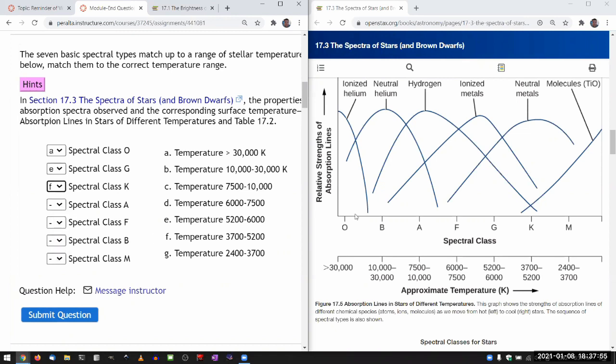That's partly because you can just look stuff up, and that's a closer approximation of real life anyway. If I were a practicing astronomer and I forgot what the temperature range was for spectral class A, I would look it up. I wouldn't rack my head trying to remember what the temperature was.